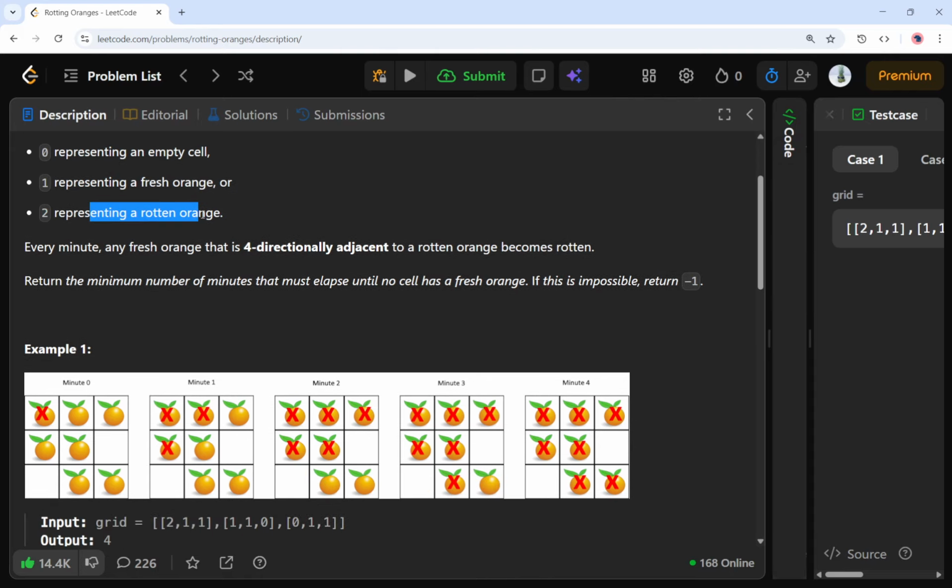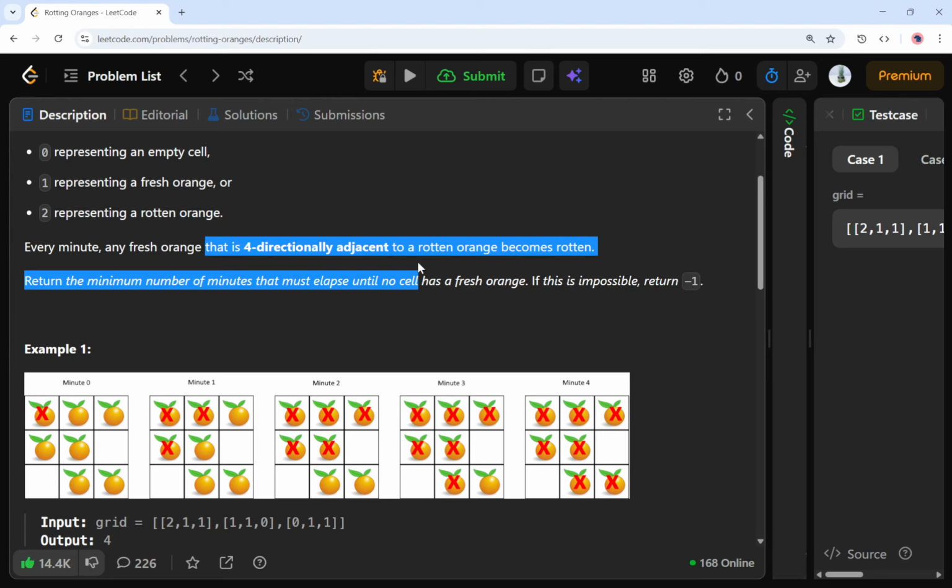Rotten means spoiled. Every minute, any fresh orange that is 4-directionally adjacent to a rotten orange becomes rotten. 4-directionally, so definitely it's a BFS, breadth first search.